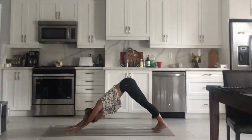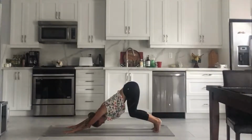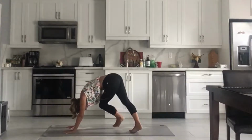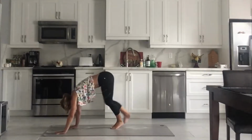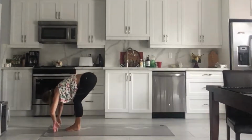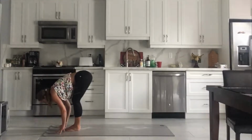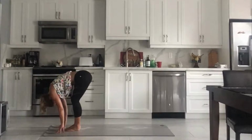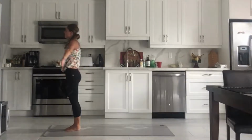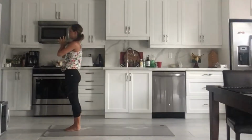Inhale, come to stillness. Exhale, bend the knees. Let's get a nice stretch here. And for this first one here, we'll inhale, walk ourselves to the front of the mat. So really take the time to feel your feet pressing into the mat. Feel the skin of your feet stretching. Fold. Inhale, halfway lift. Exhale, fold. Inhale, roll up, vertebrae by vertebrae. Come into your standing position, arms reach up, palms kiss overhead, and draw the hands to your heart space.